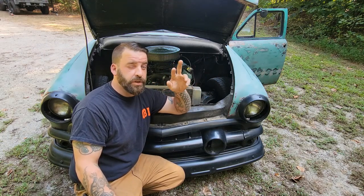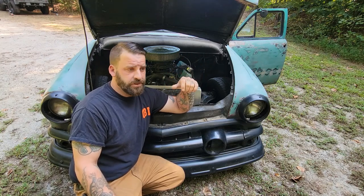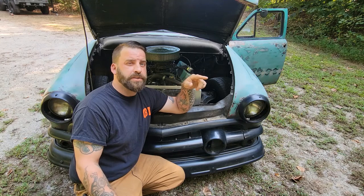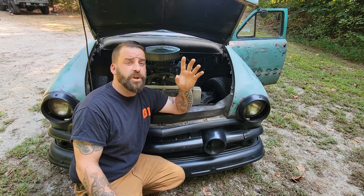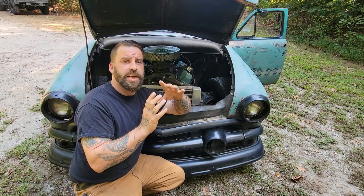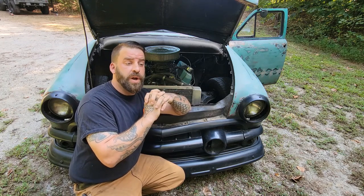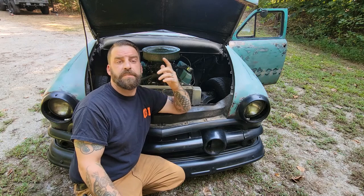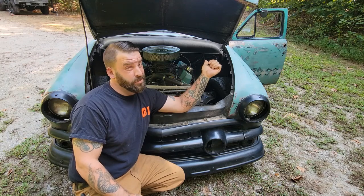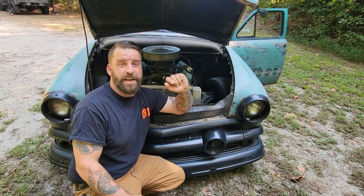I tore it apart and found out two things — one good, one bad. The good: this is actually a 1969 351 Windsor, which is spectacular. The bad: whoever reassembled this engine last time put the connecting rods in the wrong spots, facing the wrong ways. This caused the rod bearings to not be oiled properly. There's a chamfer that needs to face a certain direction at the end where it goes around the crankshaft, and some of those were backwards. They also had a bunch of worn-out parts — I should have known better. This is what happens when you buy used things.